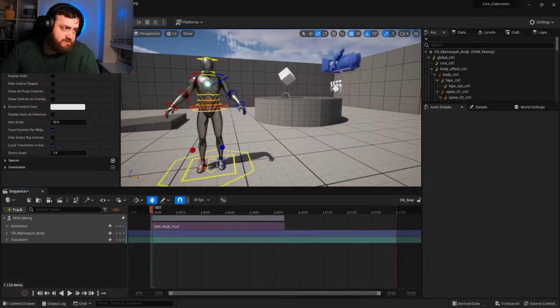You can do FBX ones, but I don't know about with the Control Rig sequence.